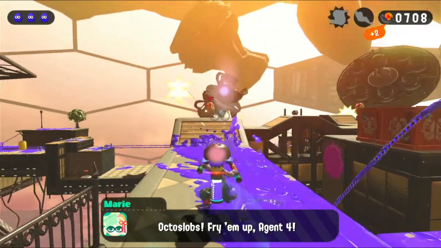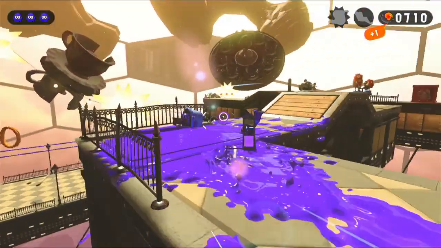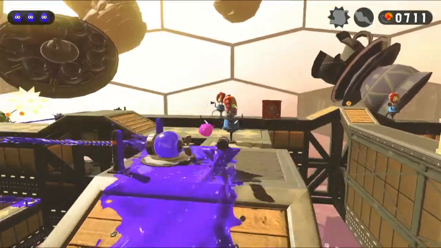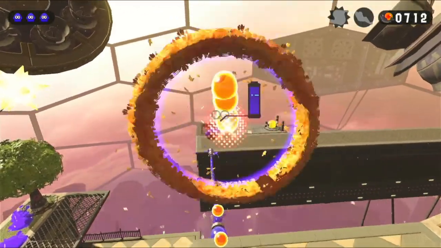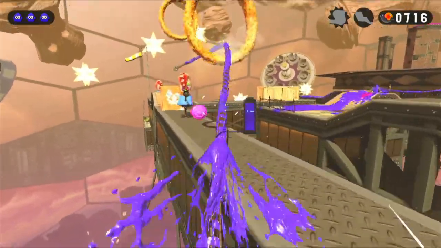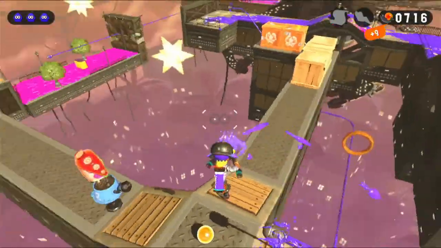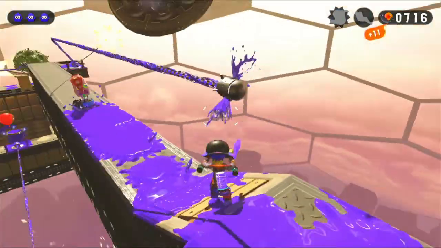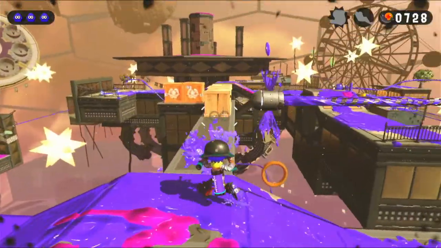Octoslobs, fry him, Agent 4. Okay. Just like that. If you want to get more fish eggs, it's probably recommended to replay some of these pretty much as soon as you finish them. But I don't know what my plan is right now. I don't have a plan. Is my plan. Just try and get some more fish eggs. Get some of the enemies, maybe. Like that. Gonna check this other side over this way.